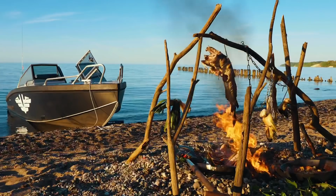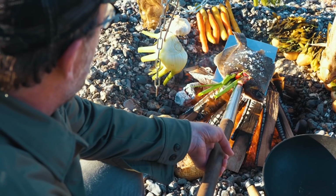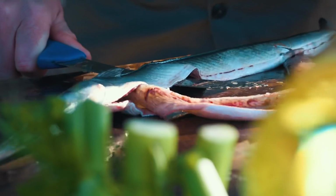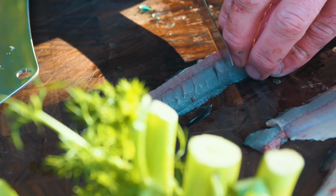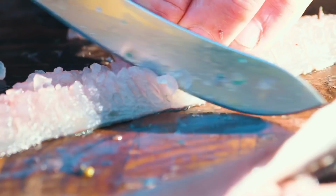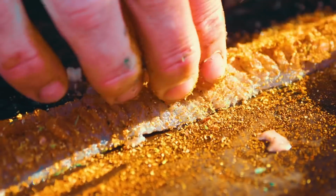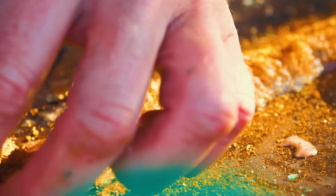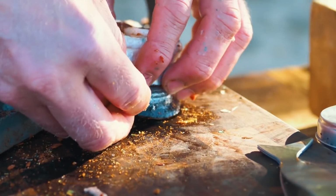First I take the plaice and put it on a spade and cook it with salt and chili over the fire. So many bones in the fish. What we do is a really small cut and cross cut it. So we cut all the bones really small so we can eat it. So this is a rub that I made. Herbs, cumin, dry mustard. What I do is gonna roll it in. Experimental today.